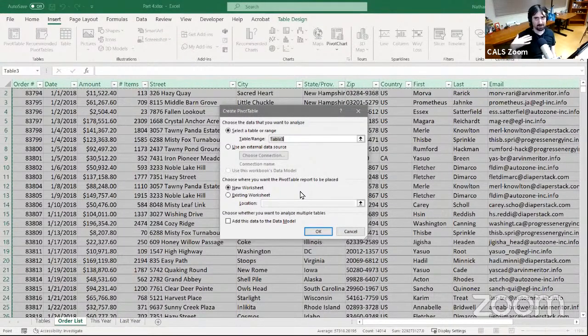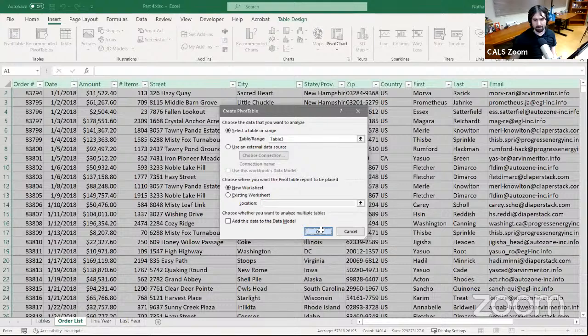So if you had a sheet of information for each month or something that's formatted the same way, you could add each one of those to the data model, and then you could analyze the whole year's worth of information or whatever. That's pretty cool. But again, it's not something we're set up for in this workbook right now, and we have other things to do. So I'm going to leave that alone.